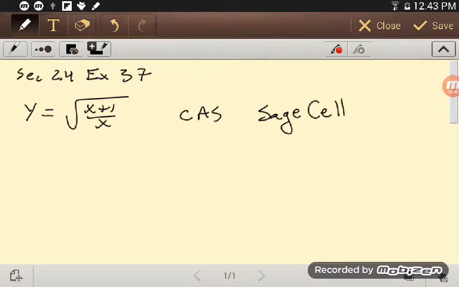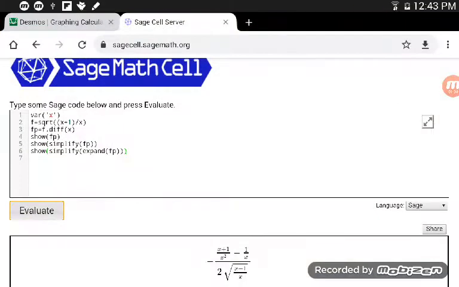Sage Cell, which is actually an application that is running Sage Math. And so we'll go to Sage Math here, and to get this to work, it's really not too bad. There's definitely some learning curve here, but I want a symbolic variable. Let's see, can I make this bigger? No, I don't know how to make it bigger.